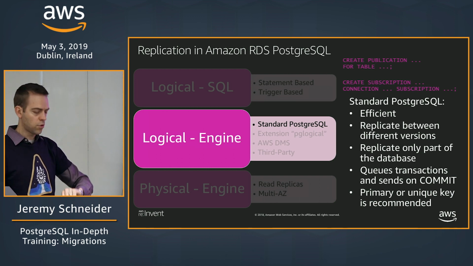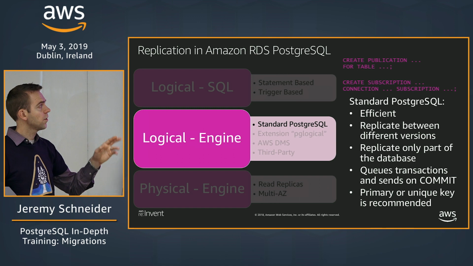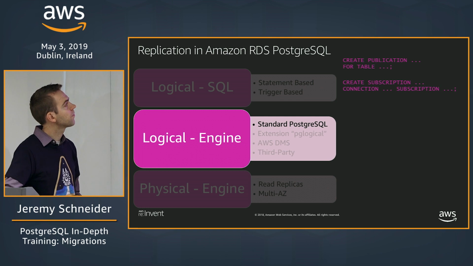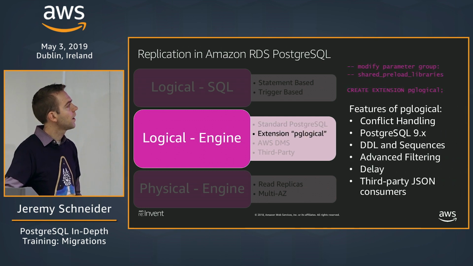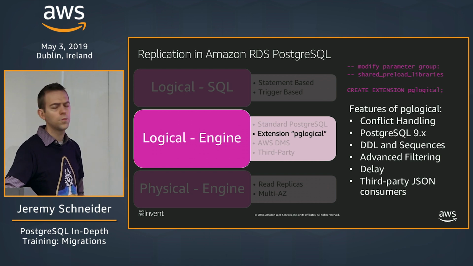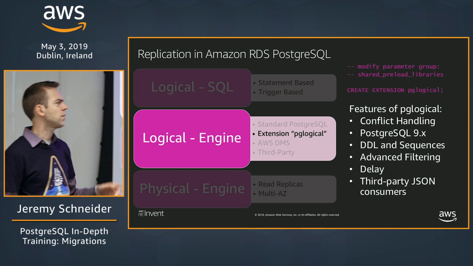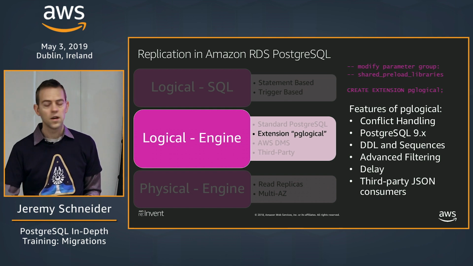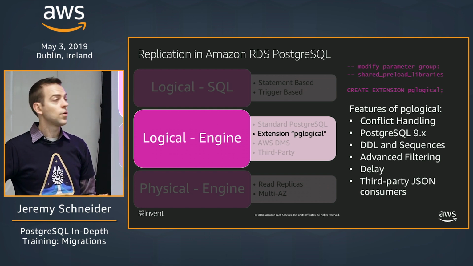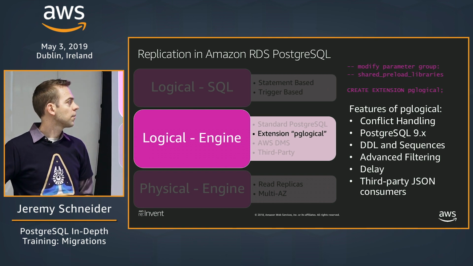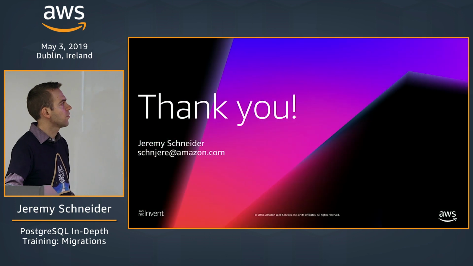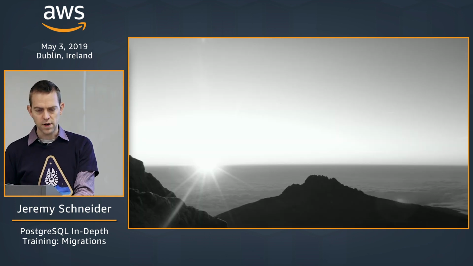But there is one other important thing worth mentioning, which is that in addition to this, we also support an extension called pglogical. It has a couple of key features that could be useful depending on what somebody's looking for. In particular, the one that stands out to me the most is if you need to support older versions of Postgres before version 10. You have to use pglogical for that. So that would be a key thing. So that's logical replication, and those were the slides that I had pulled together for that.